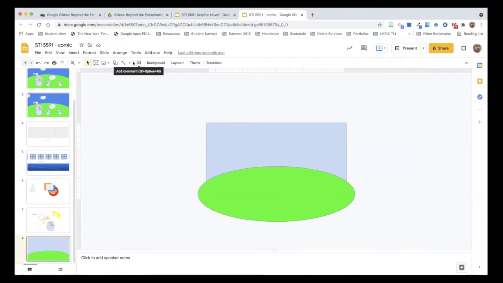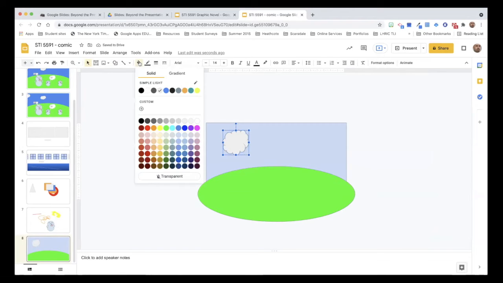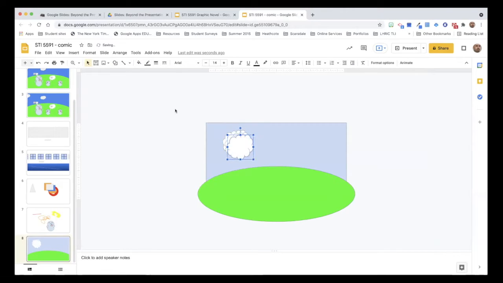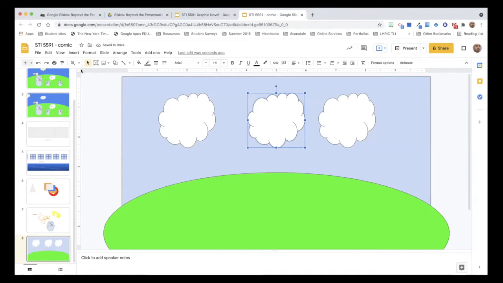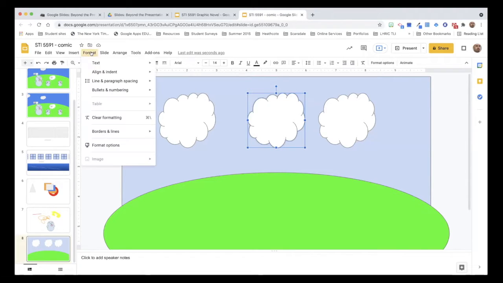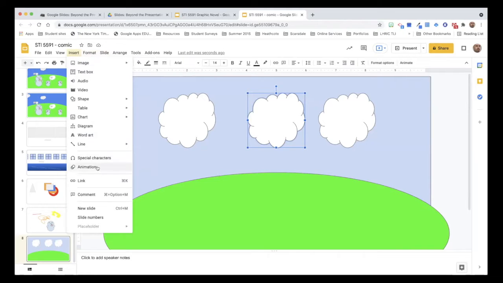So now I'm going to add a couple of clouds. So there's a cloud. We'll make the cloud white, an actual cloud. So I have 3 clouds. So now, when we're looking at this, we want to animate something, and this goes for anything, because remember, everything is an object. Text boxes, images, call outs, speech bubbles, shapes, they're all objects in these little blue boxes. So when you do this, you have a number of different things you can do. Oops, wrong one. Insert animation, right? And you can see above, we can talk about some of these other things as well, but they're all essentially the same thing. They exist inside of these boxes. So I'm going to do animation.